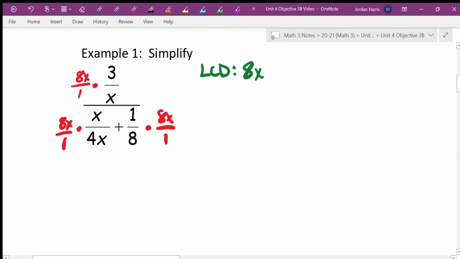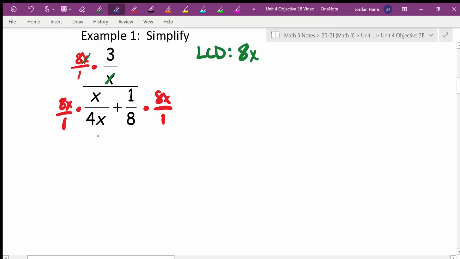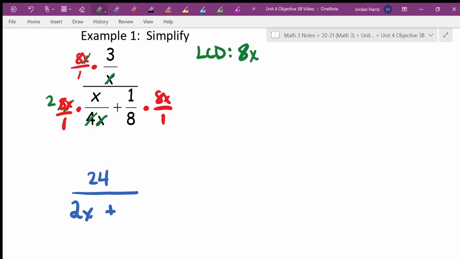So since we're multiplying, we can simplify. So this first one, the x's will simplify. Notice nothing but 1 is left on the bottom, so 8 times 3 is 24, over the big fraction line. This one, the x's simplify and the 4's simplify with the 8. And I'm left with a 2x on top. Nothing left on the bottom. Plus, the 8's simplify here. Notice nothing left on the bottom. That's the whole goal if you haven't noticed.